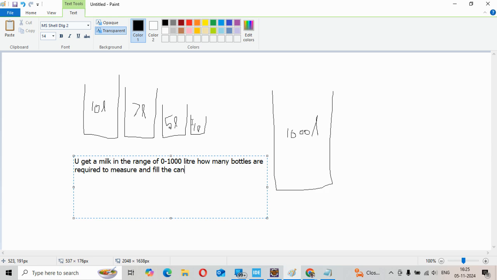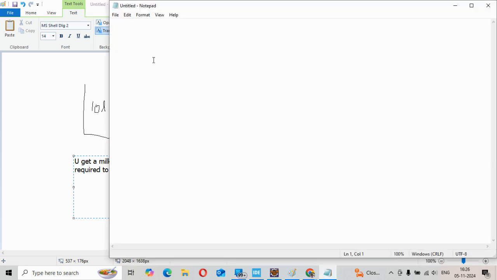The milkman will give some quantity of milk in the range 0 to 1,000. We should find out how many bottles are required to measure the milk and fill this 1,000 liter can. For example, first our requirements, we will write it.